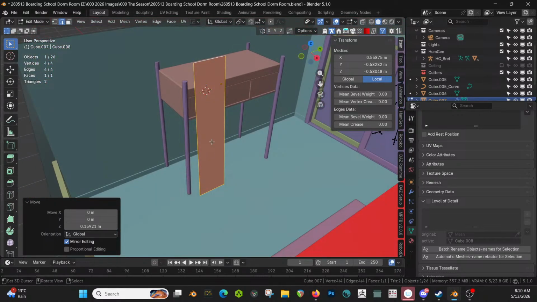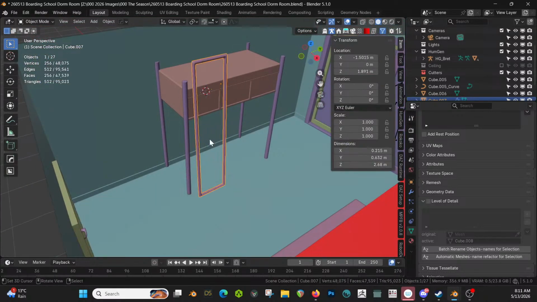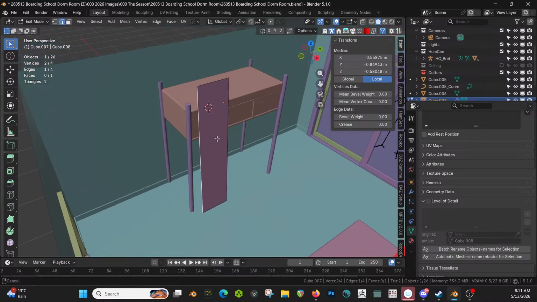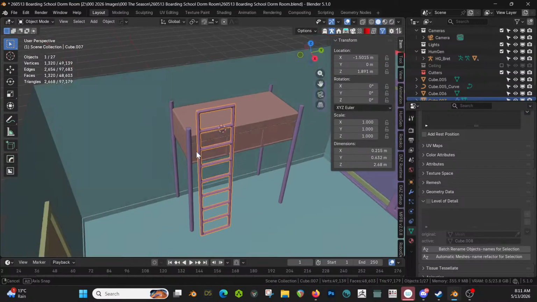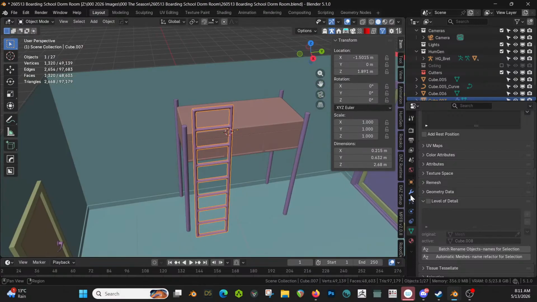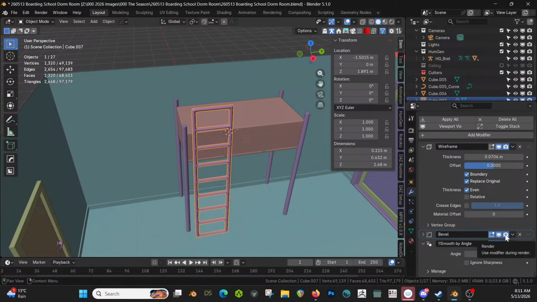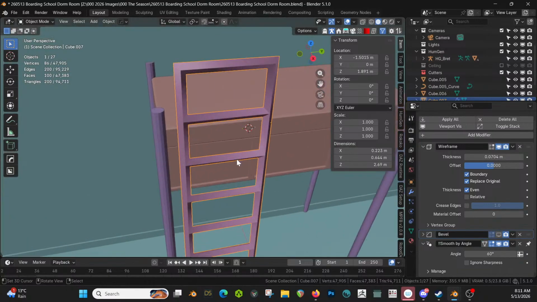That'll be good. Cool. But the one thing I'm thinking, turn off bevel right now. Apply wireframe.